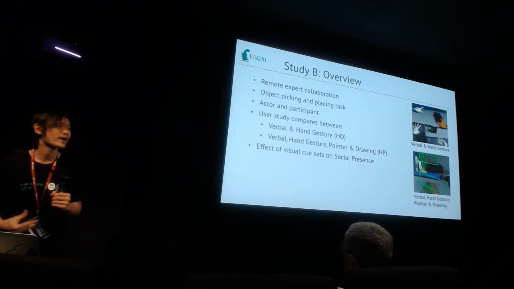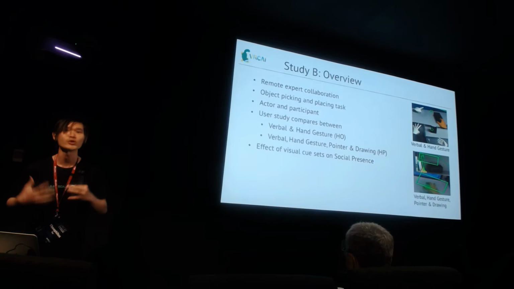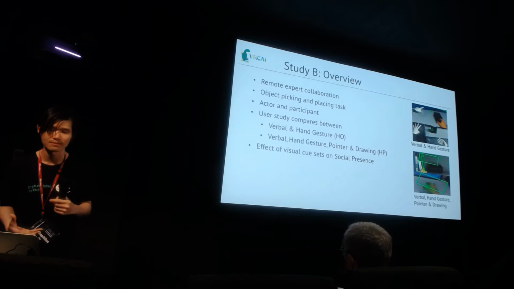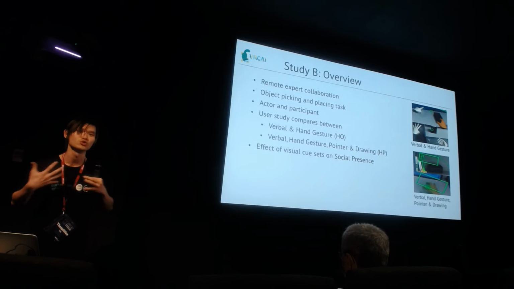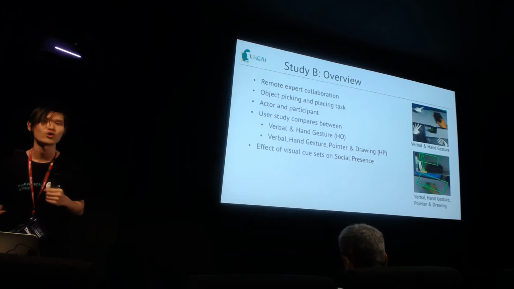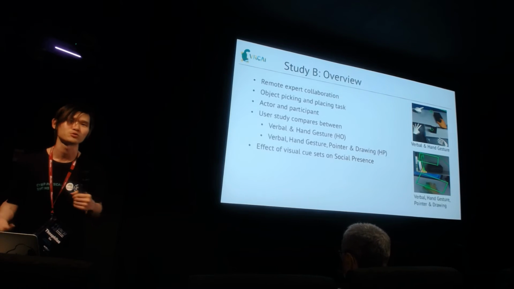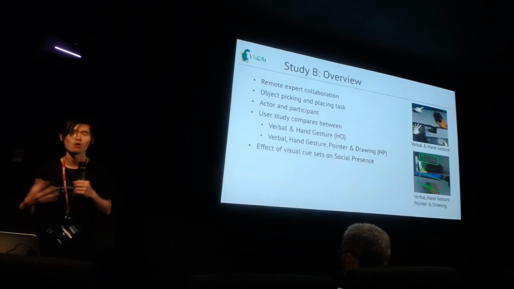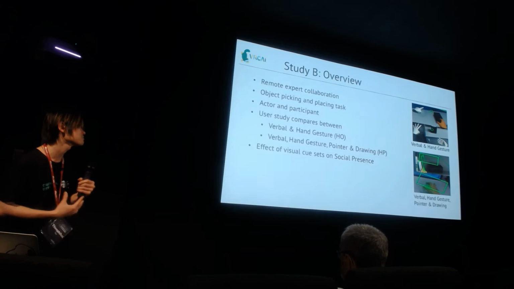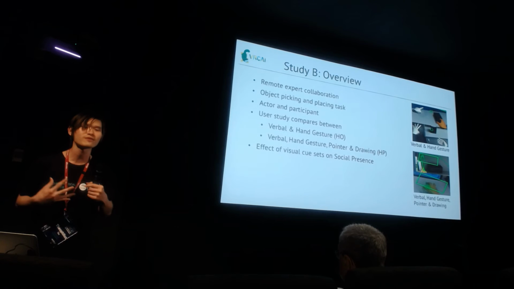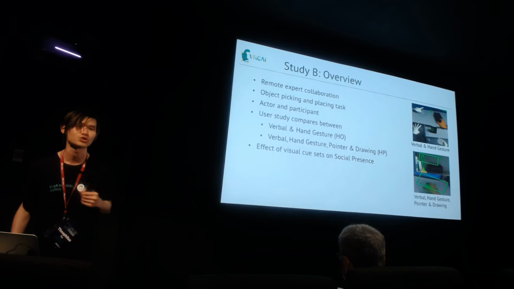And you might wonder why we came up with these weird combinations. The main reason is that we try to compare something a human can physically do. For example, I can talk to you right now, right? And I can use my hand gesture to do the pointing like that. It is all something that humans can do just by nature. But for a pointer or drawing, I might need an extra asset. For example, I need to use a notepad to draw, or use other props to help me point at that. So this is what I'm trying to compare: whether something that humans can naturally do helps improve social presence, because if they can do something that they can actually do in the real world, does it actually help them feel more socially present in the virtual world?